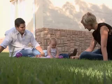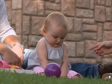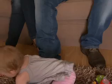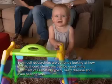Kirstin and Robert Dauncey were among the first wave of young parents who took the opportunity to store their child's umbilical cord stem cells. Life throws so many things at you ordinarily, and with the increase, you hear of every second person having an ailment of some sort, predominantly cancer. All the sort of things that we've read up and we've been told stem cells are making advances in. For us, it was just that safety net. It didn't hurt her in any way, the retrieval. I didn't even know it was taking place. It's just so easy, so affordable for what it can do.